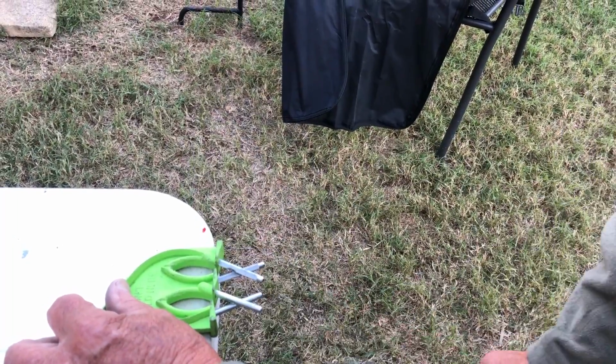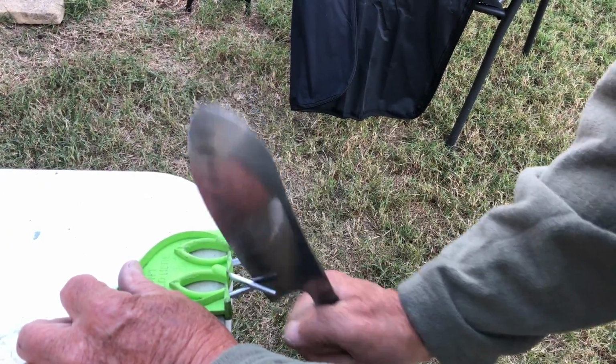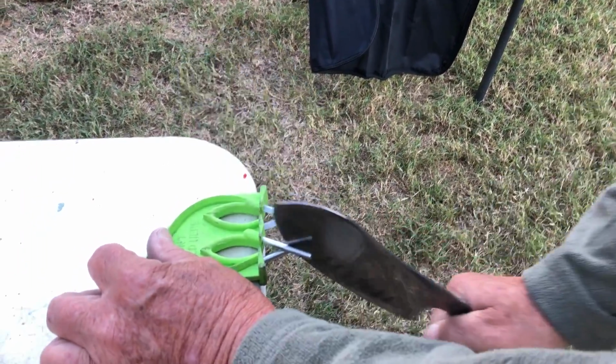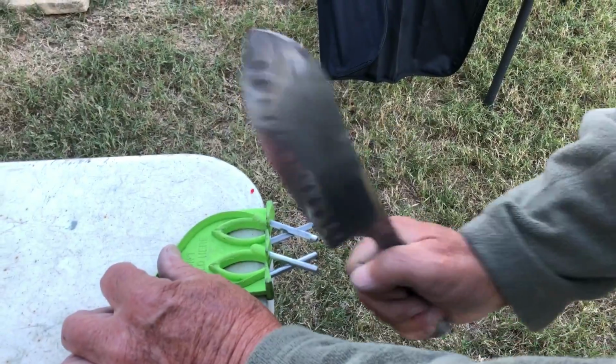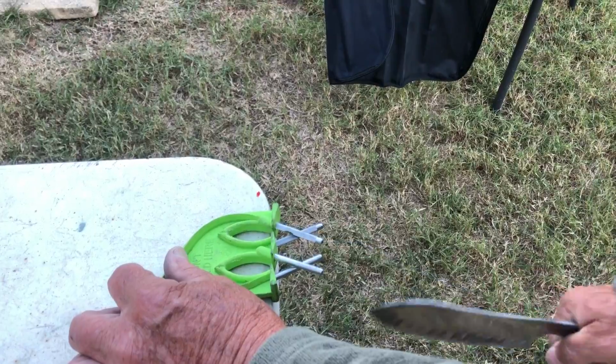Now, are you taking just a little bit of metal off the blade? Yes. When you sharpen a knife with anything, the metal's removed. Even with the water stones, you don't want to sit there and do that 50 times on one side. No, you'd eat the blade down. You only want to do it about 5 or 6 or 7 times if the knife was really dull.